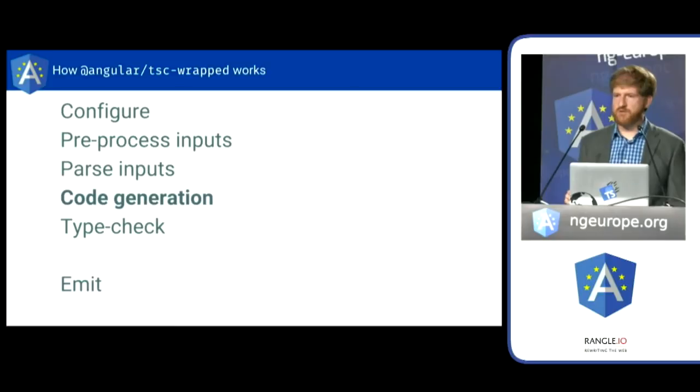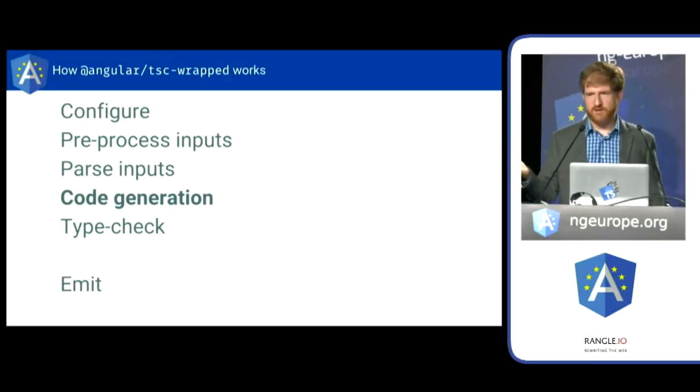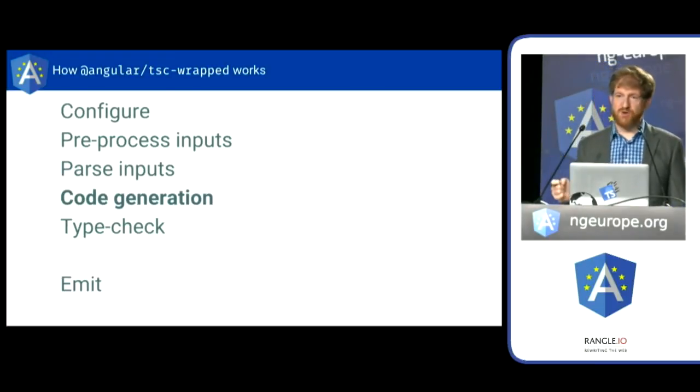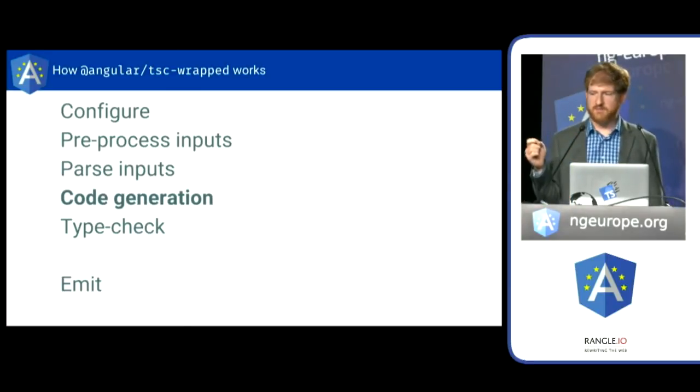We have a code generation extension point. This is basically just a way of adding more source files to the program. And it can look at the files that are already in the program, and obviously we're going to read HTML and CSS files too. And importantly, this runs before type checking, and that's important that it's just a syntactic transformation because it means that we can do this more quickly. And in scenarios like interactive development, we want to be able to do this very quickly.